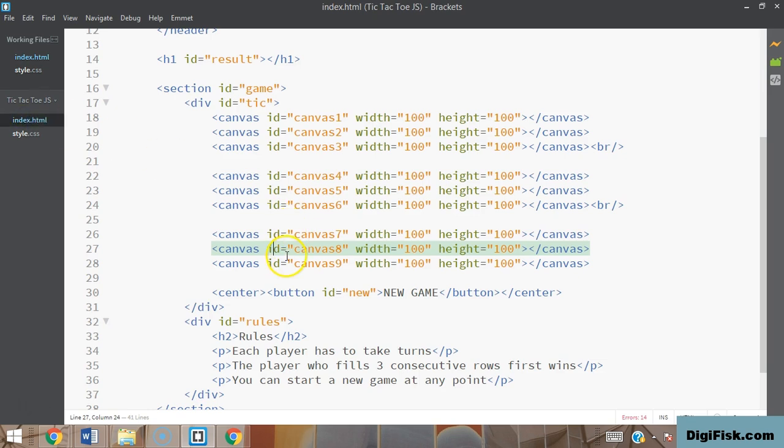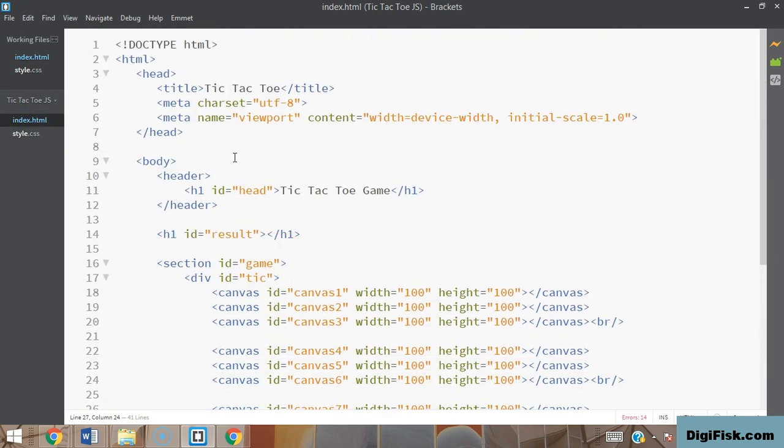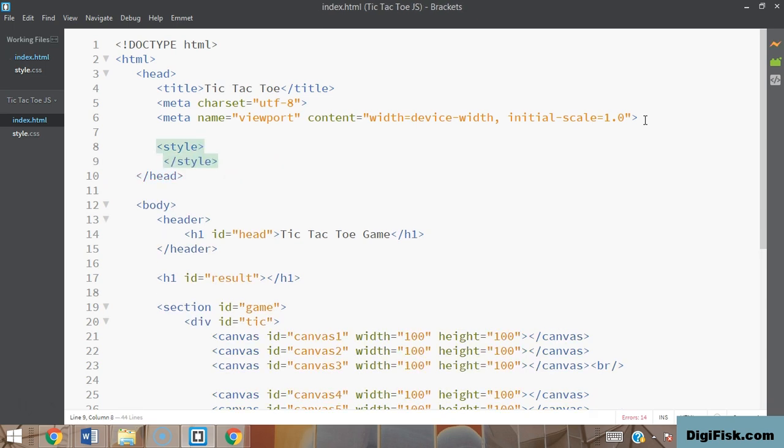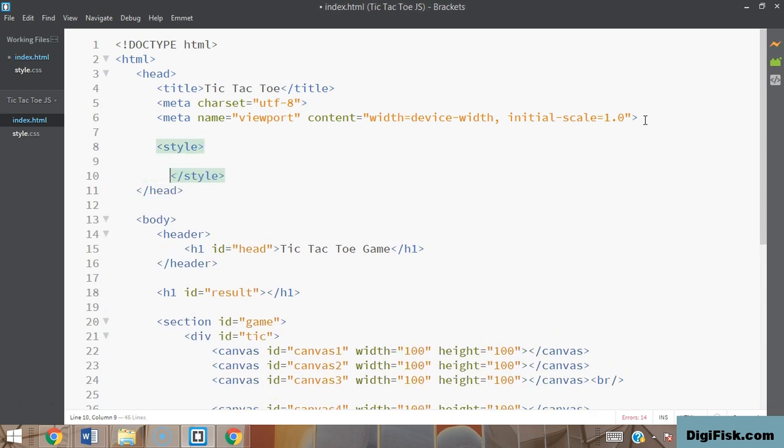For example, let's go back to index.html and I can include the CSS code within the head section right here by using the style tags, which are for the CSS elements. Okay, so I can include style tags, the starting and end tags, and there you go. In here you can include all your CSS codes. Okay, you can do that as well.